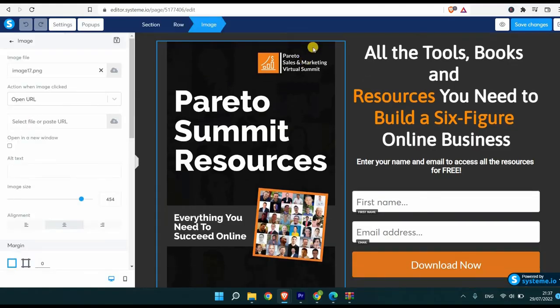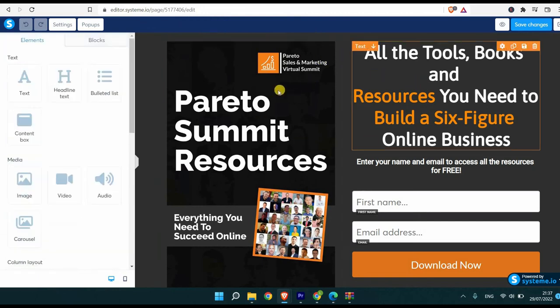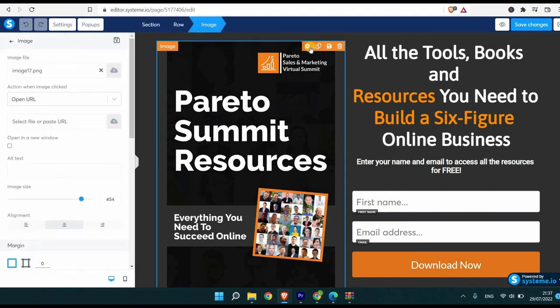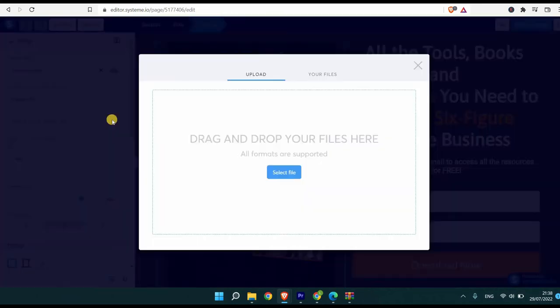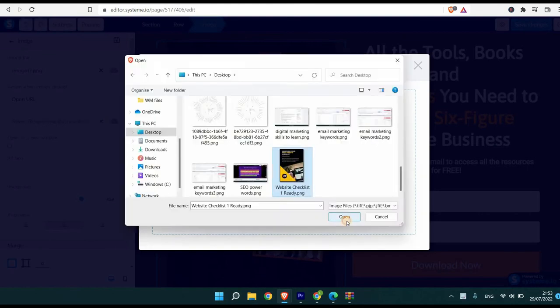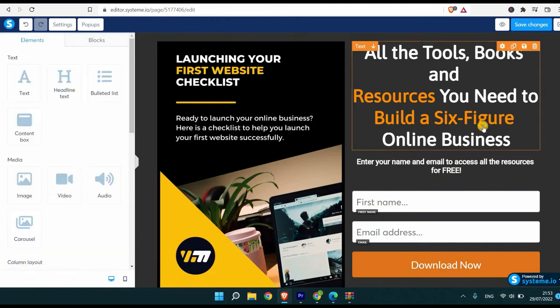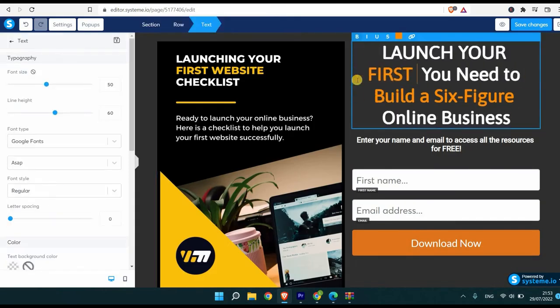Now back to the squeeze page. We continue with editing this squeeze page. I'm going to click on this image here, and now you can see on the left you can upload your own image. I'm going to upload my image. The cover image is just a basic cover that I made on Canva. So I'm going to upload it from my computer, but you could just add the URL if you have the image hosted somewhere. Now I'm going to change the headline, the font, the text under the headline, the color of the font, and the button color.